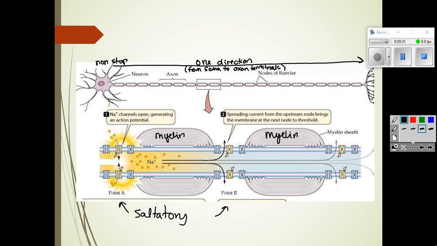So here's what happens. If we start at point A, we have an action potential happening, just like it says. Because there's an action potential, a whole bunch of sodium has rushed in. So if you follow the arrow, sodium is coming in. And notice how it's coming in on both sides of the axon. We typically will look at one side of the axon, but remember, there isn't just one channel. There's not just one sodium-potassium pump. There are a whole bunch of them all over the place. Now, sodium rushes in, and it's not just going to sit there and hang out and hope that something happens. Sodium, as you can see right here, diffuses.